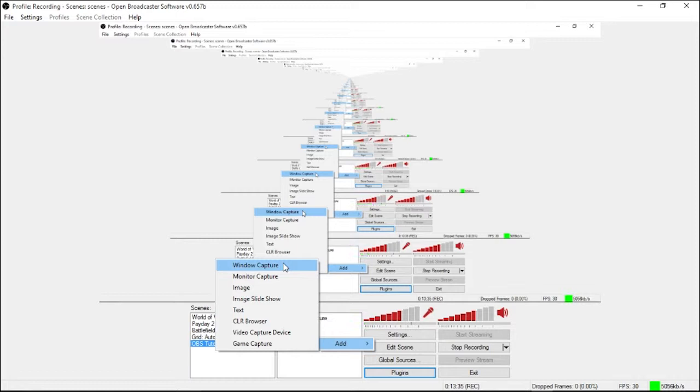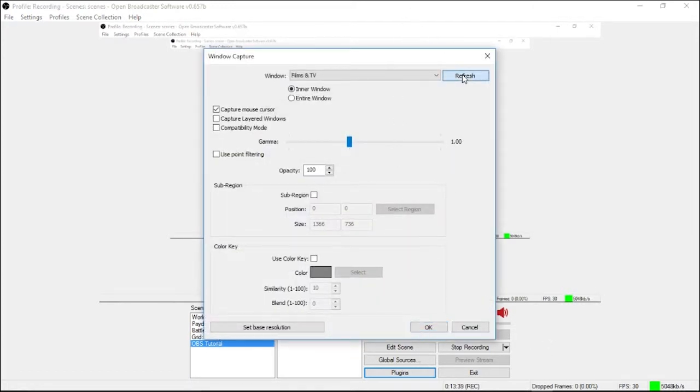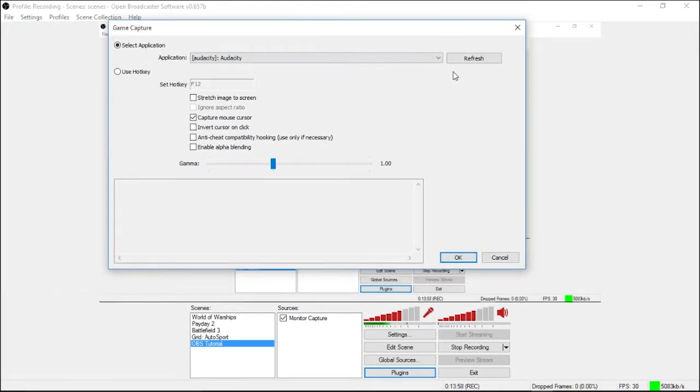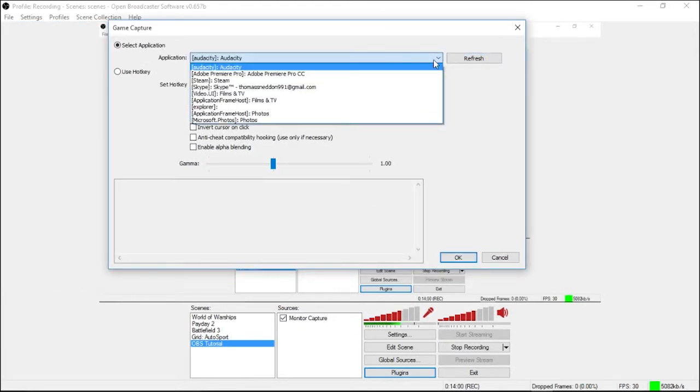So I refresh it, boom, Films and TV, Explorer and Photos. You can capture those if you wanted to. However, this integrates with game capture, which you would expect to be just for games. But actually, if we add a game capture, it brings up all my other programs. So we've got Audacity, Premiere, Steam, Skype.